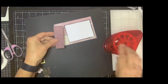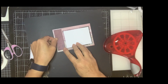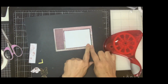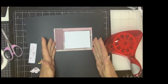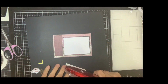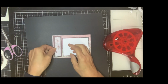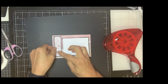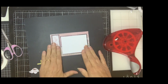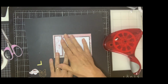And I've distressed the edges of this as well, and you can see how the little borders are all working in unison, and it just makes a pleasing card to look at. So then we attach our last little strip that we cut right in the middle like that, and of course you'll have your photograph here with just your white edge here, which will bring everything out.